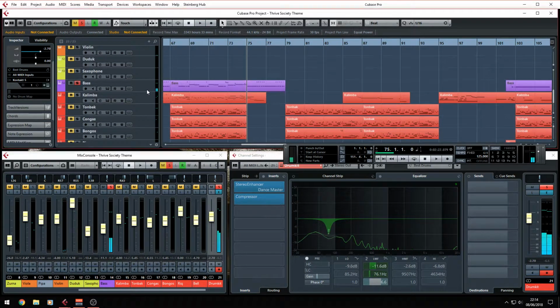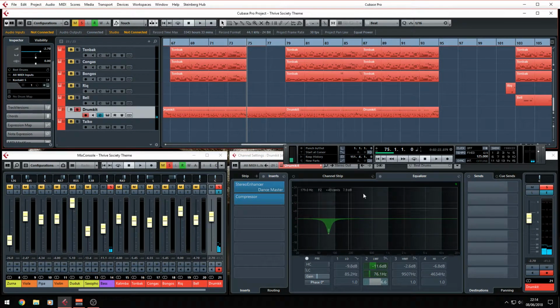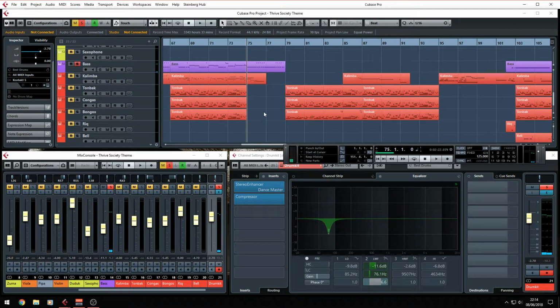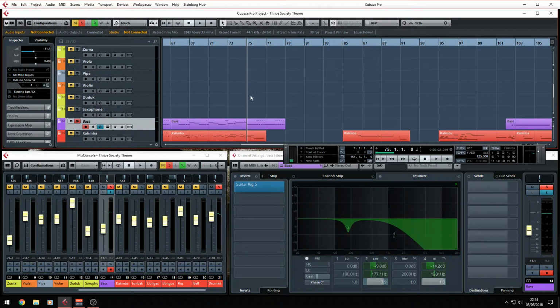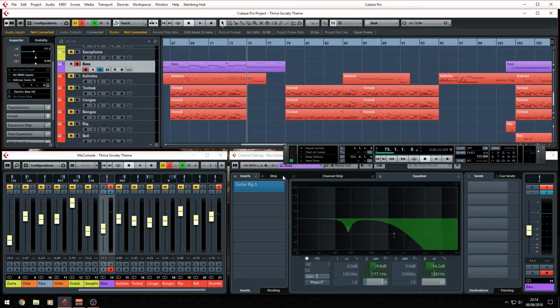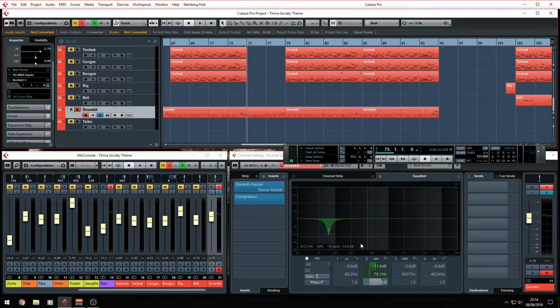So what I did, and I guess there's another centre of drum attention around here. So in order to reduce the busyness of a track, what you can do is take a slab out of the kick around the frequency that the bass is most prominent, and do the same in reverse with the bass. So take a slab out of the bass to bring out the kick a bit more.